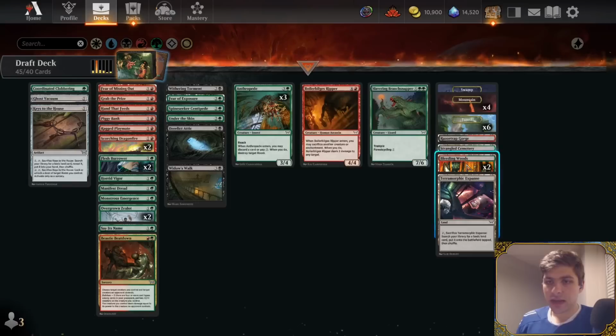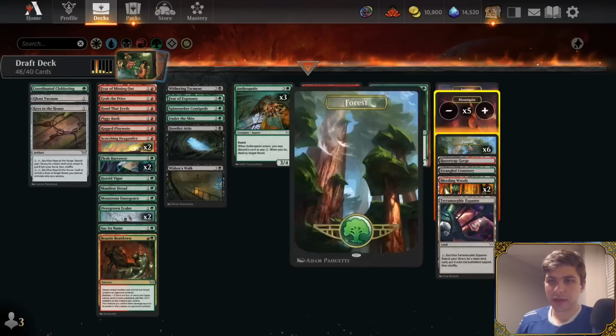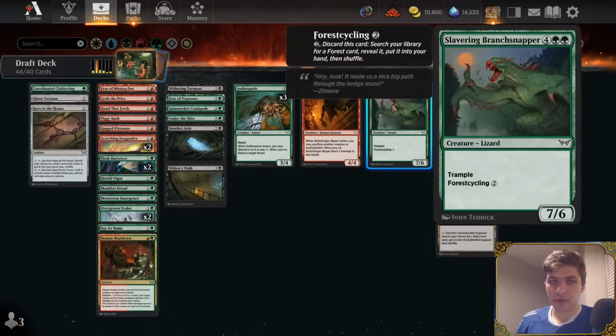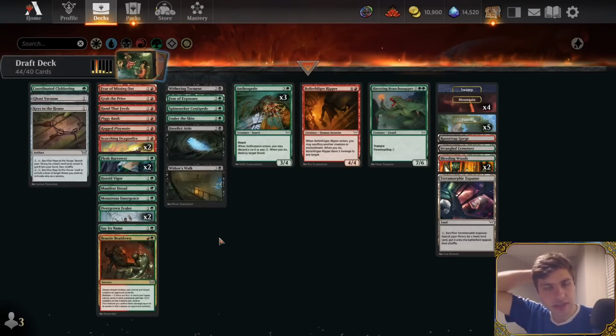6, 7, 8, 9, 10 green sources plus this. Maybe I'd rather go like this. This is, yeah, that's a bit dicey. So this is 5, 10, 11, 12, 13, 14, 15 lands, plus a Slavering Branch Snapper, plus a Keys to the House, plus 2 copies of Overgrown Zealot. So I honestly think that's fine.